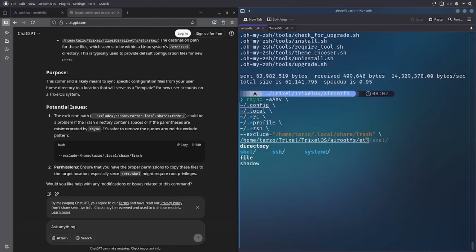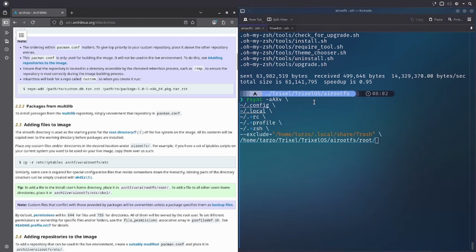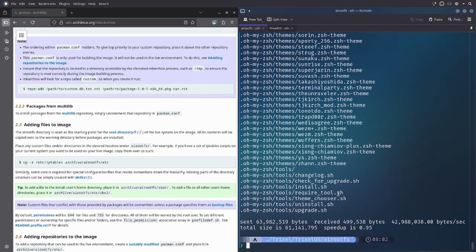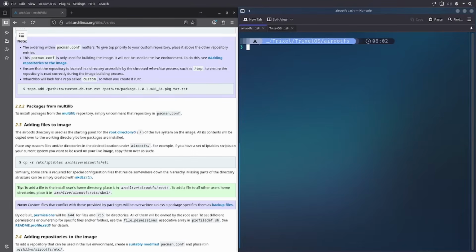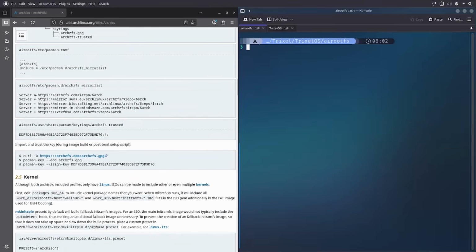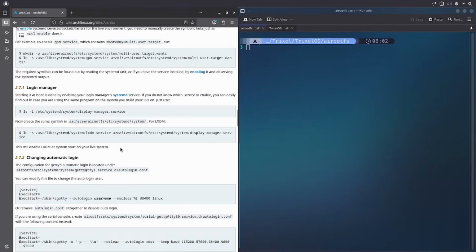And I do want to copy it onto our root because sometimes, not sometimes, most times the root does not get the files from skel, which is obviously because skel is for users. And you can see I copied it over to our root directory. Now for this video I will have just the basic root. I don't have any users. I will try to get users in the next video.